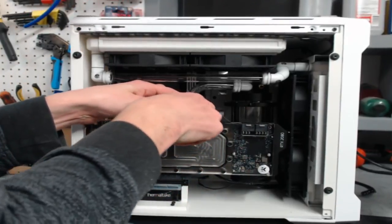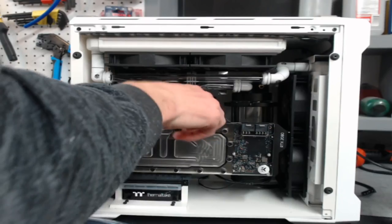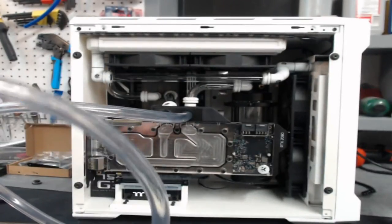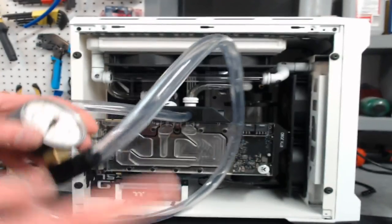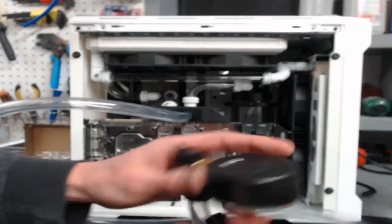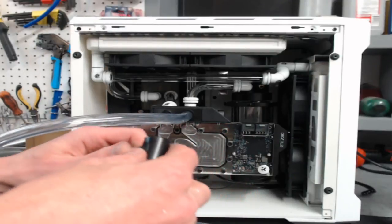And all you do is hook it up to an open port that you got. Ideally, you can hook it up to the reservoir. However, as I said, that's going to be a little bit of a hassle to get to, so we're just going to cut to the chase tonight. Hook it up to the GPU block port since it's right there. So we got it hooked up, tubing, everything to the gauge here. And now we got to grab the pump right over here, which says Aqua Computer on it. Pretty cool. You just thread that onto the gauge here. And then we'll get to pump it.